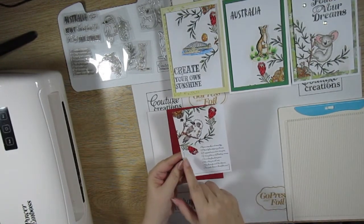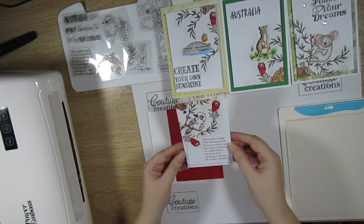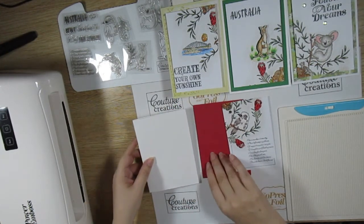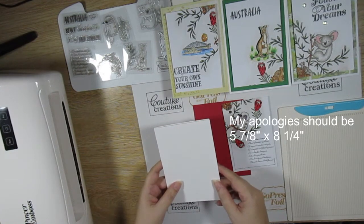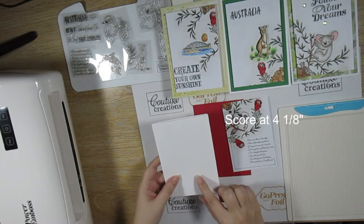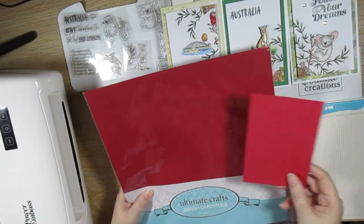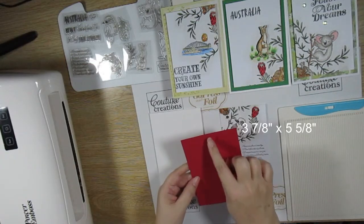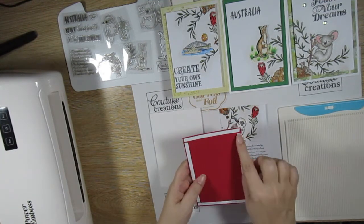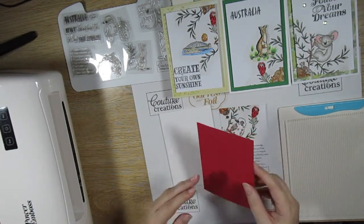What I have done is I have added some black lines here, and I think this is just looking so great with the image. I've already created a white card base. This measures 7 3/4 by 11 1/4, and I have scored it at 4 1/8. I've used some garnet cardstock. This measures 3 7/8 by 5 5/8, and I've already added some double-sided tape here onto the back of the cardstock, and now I'm just going to add it to the card front.